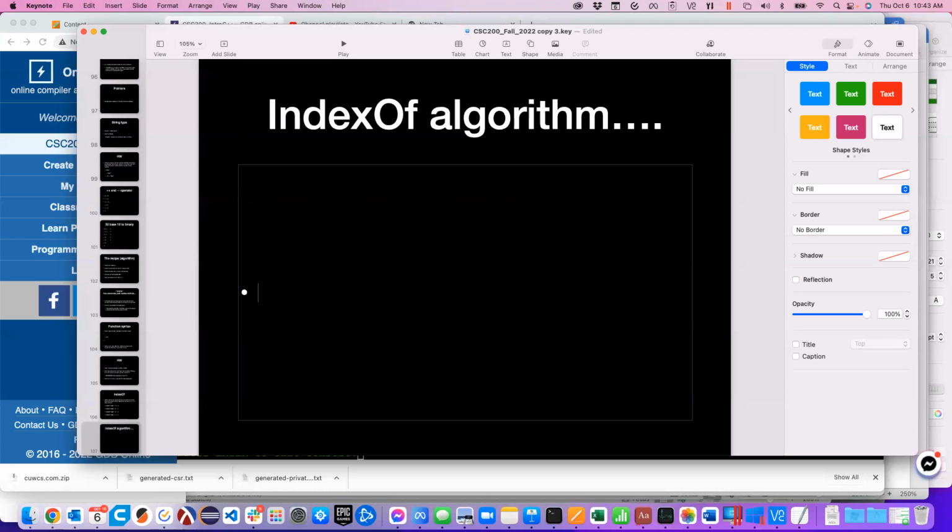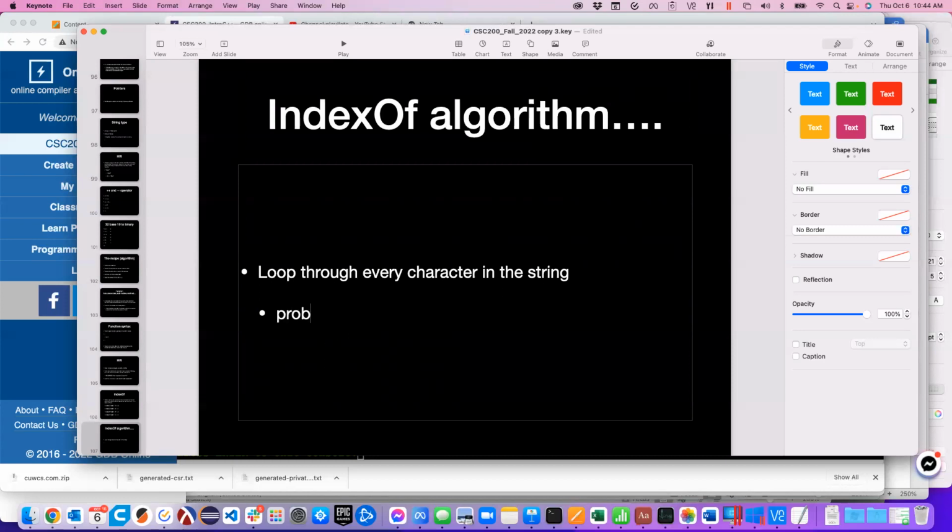So we want to loop through every character in the string. How do we do that? Yeah, a quick for loop that goes through it, right? We'll write that.